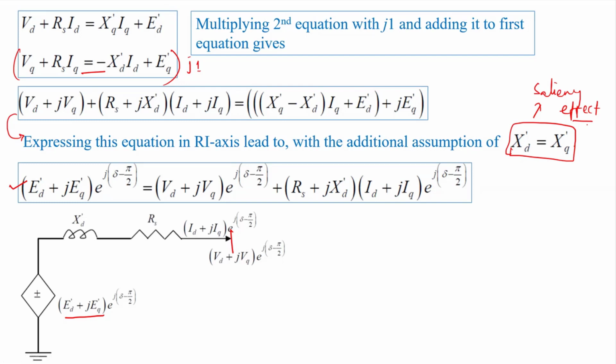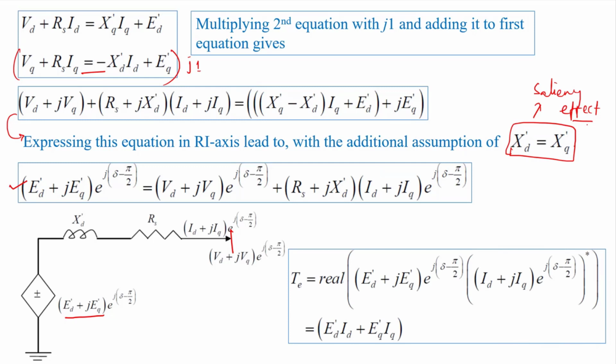So this is your transient model, or we call it the two-axis model. We are considering two axes, d and q, but only the transient model. We are neglecting the subtransient effect of the damper windings 2Q and 1D. We have three damper windings in the model: one in the d axis along with the field winding, and the other two on the q axis. So we are neglecting here the effect of dampers 2Q and 1D, but damper 1Q is there in this model. Therefore this is known as the transient model or two-axis model. It has two axes, but it represents a transient phenomenon.